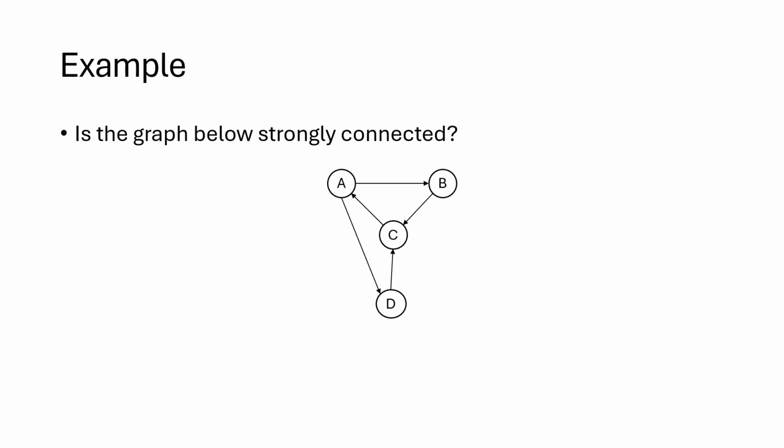Now, how about this one? Is this graph strongly connected? What you need to check, and you can pause the video here and check it yourself, is every pair of vertices that you choose. Let's say, for example, we choose D and A. So the question is, is there a path going from D to A? And there is, from D to C and C to A. Is there a path from A to D? Yes, that's from A to D, which means that this graph is strongly connected. I mean, you have to do this for every possible pair, but I leave that to you. But the answer is positive. This is a strongly connected graph.